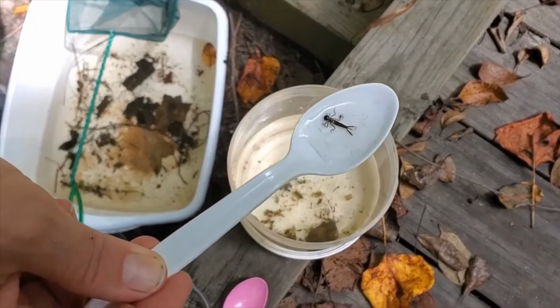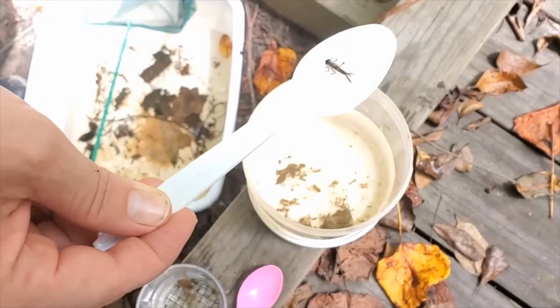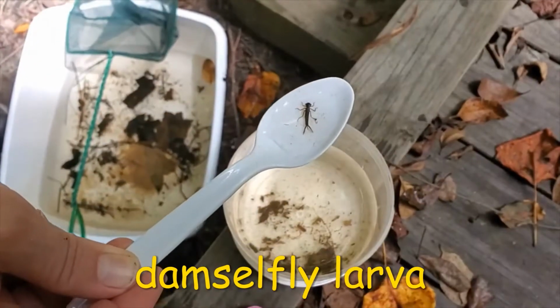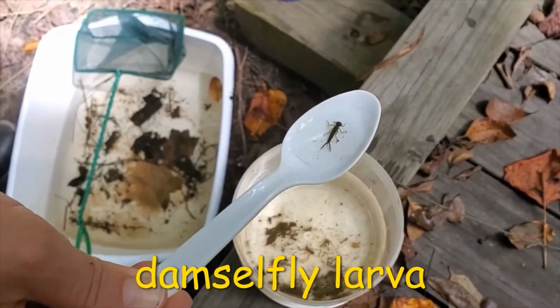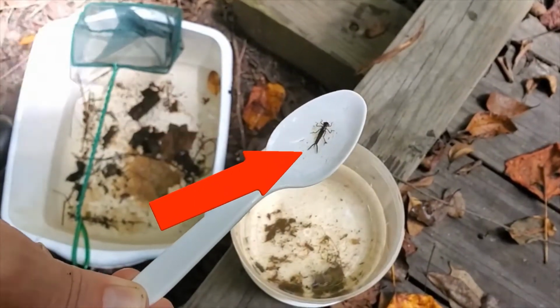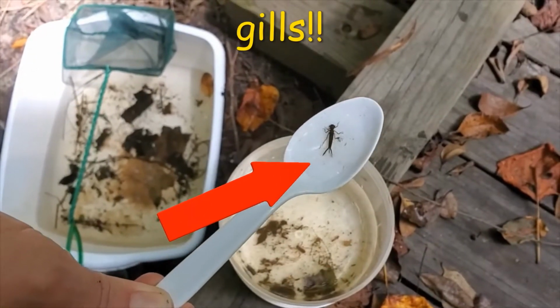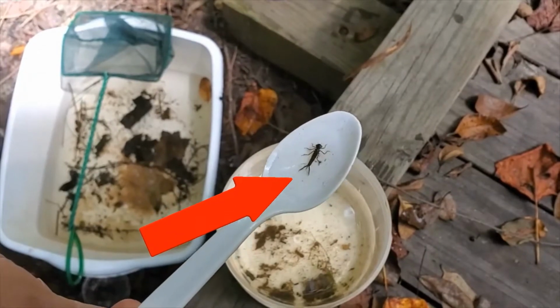Okay, so if you saw one of our earlier clips, we showed a damselfly. Do you guys remember the damselfly? Guess what? This is a baby damselfly. They don't look anything like their parents, do they? But you can still see the 6 legs. And those things on the very tip of the abdomen that look like tails, guess what? Those are gills. That's how the damselfly larvae breathe underwater. Those are their gill structures.